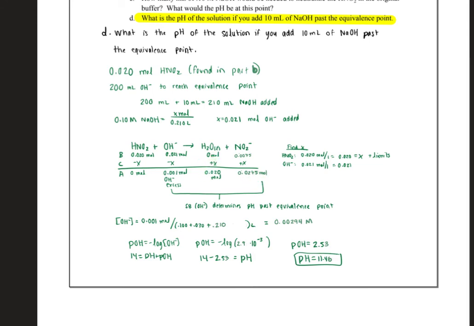So the reality is, though, if we have a strong base and a weak base in a mixture, even though I have more of this weak base, anytime you have a mixture of a strong base and a weak base, the pH is going to be determined by that tiny bit of the strong base. Okay, so I only care about the strong base. That's the same for acids. If we have a mixture of acids, the strongest acid is the one that determines the pH.